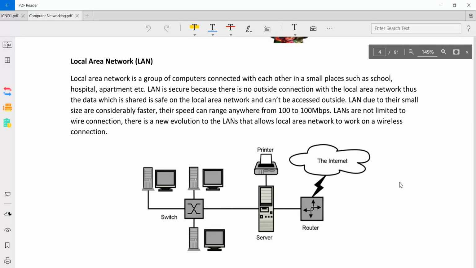It can range up to 50 to 100 meters, and it is called LAN, local area network. It can range over 1 floor, 2 or 3 floors, or even a whole building. Or if you have multiple buildings, like 2 or 3 buildings, then we can also say it is a LAN because it ranges up to 50 to 100 meters.